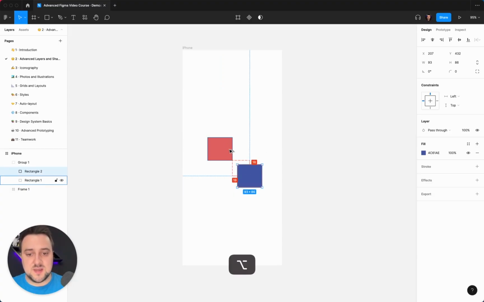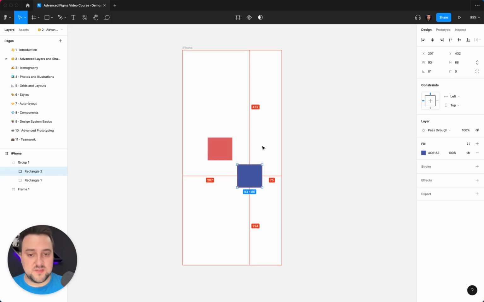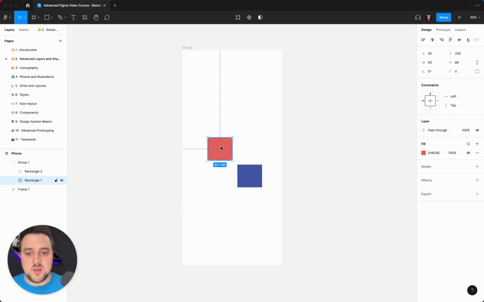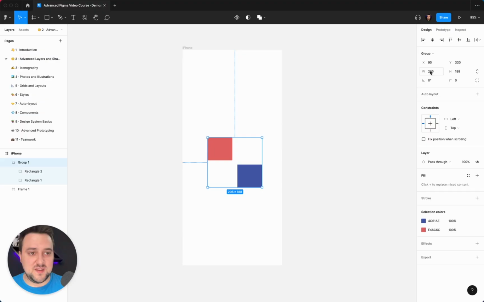So as you can see, between them, when it comes to the left and right edge, this one has the width of 93, then there's 19 of spacing inside, so that's 112, and then this one again has 93, so 112 plus 93, it's going to be 205. I'm guessing it's 205, and yes, that's the width of the group.